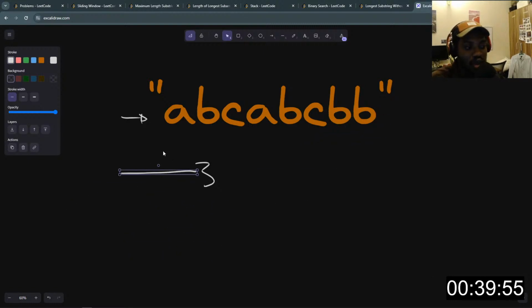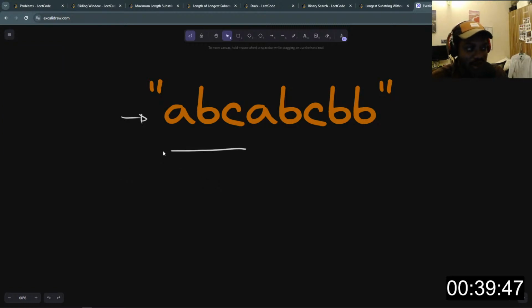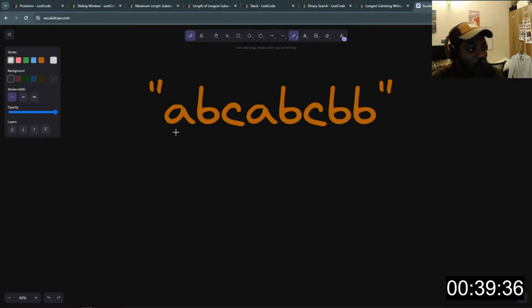But in this case, that's just a hypothesis. I'm not really saying the question says that. What this question is saying is we should find a substring such that there are no repeating characters, which means our substring could be one character long. If every character in this string was repeated, then the longest substring within this string would be 1.